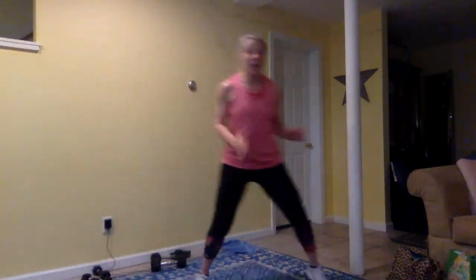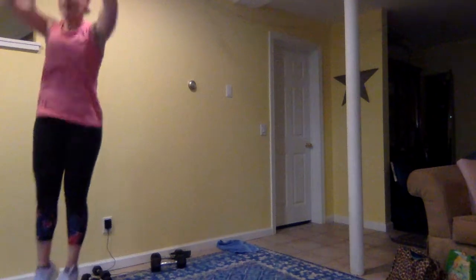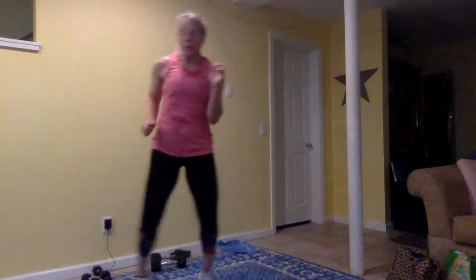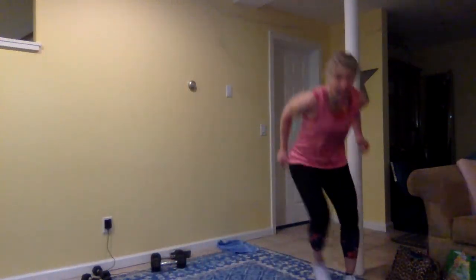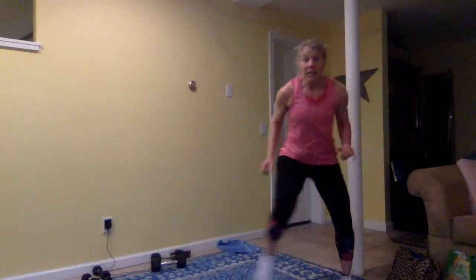If you don't have a lot of room to travel, make your jump shot bigger, right? Take that lateral hop and make it bigger. And if you don't want to jump at all, you can go down to the floor instead. Drop. All that jump is a change of level. So if going up isn't for you because of the impact, then take it down. Change that level.